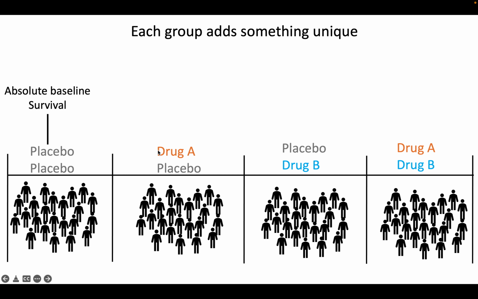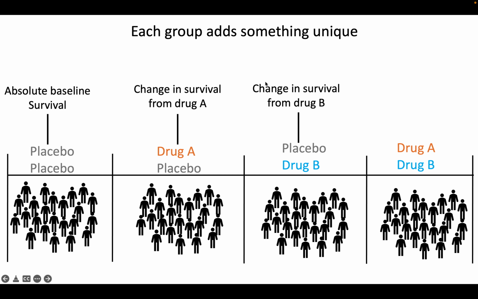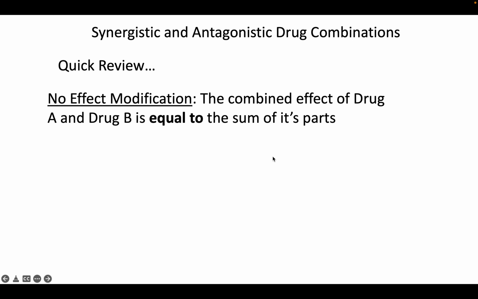And this other group is providing the information about what increase in survival you get from drug A, where let's say it's on a continuous scale, months of survival. It would be the amount of additional months of survival provided by drug A, or if drug A is harmful, the decrease in months relative to the baseline. And this is just the increase that B provides on its own, and this is any change that happens as a result of taking both.